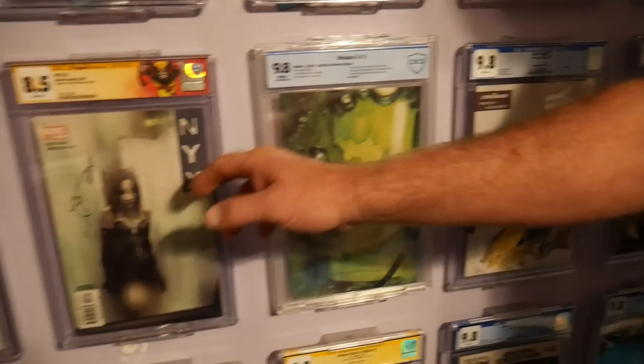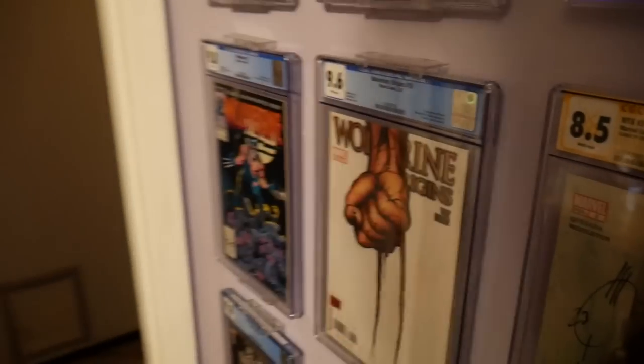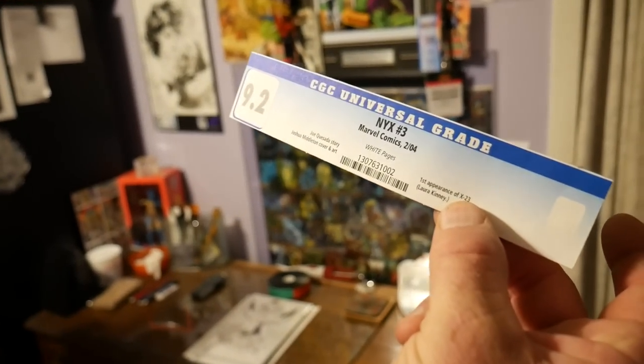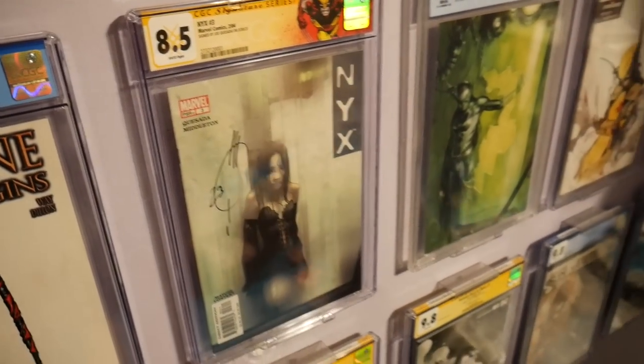This right here I'm really bummed about because good old CGC, see this corner right here? I took that book out, cracked, pressed, and cleaned. That was a 9.2. Oh, no way, you had it at a 9.2? Put it in a signature bag, hard case magnet cover, had it signed by Joe Quesada, then sent it off, and still, just to be safe, paid CGC for pressing to make sure I would at least get my 9.2 back, and the whole corner's crunched in. Not even about the value.